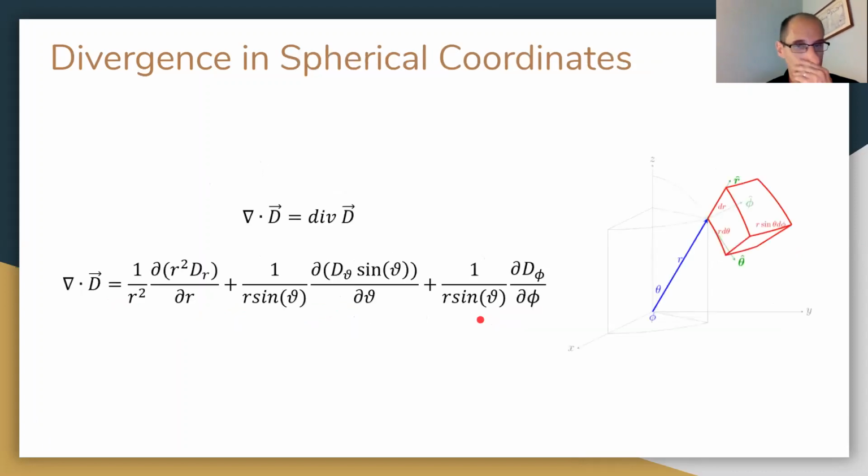And here we have it in spherical coordinates. And here is our differential volume in spherical coordinates. It gets more complicated. It's still nothing to be afraid of here. You have to think about it for a little while. But this is pretty straightforward if you think about it. The divergence of the vector field would be this expression here.